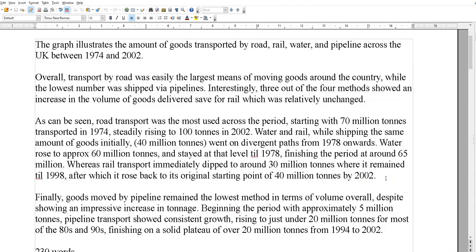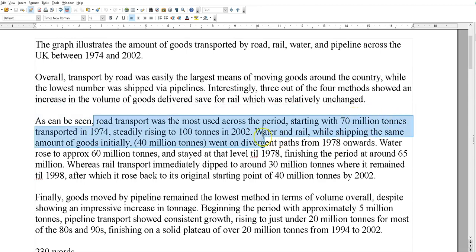So I thought that was a logical way to group the information, because you need a logical approach to this. Matter of fact, when we look at some of the samples, you will see some of them are not very logical. Either move from the largest to the smallest, which will be the obvious one, in this particular case. What can you group? What can't you? So I'm not going to read it all out. You can read it for yourself.